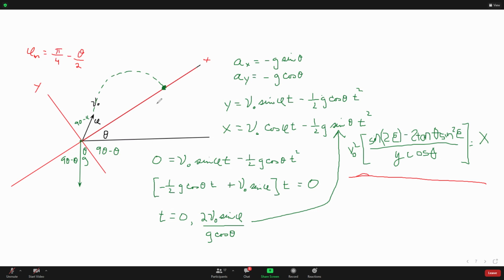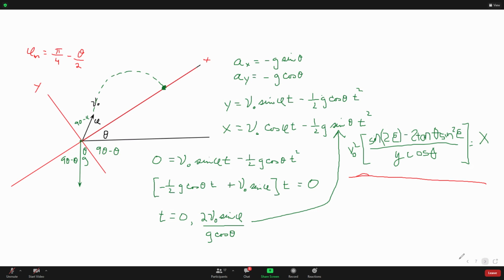Let's look at a special case. Let's look at the case where theta is equal to 0. If theta is equal to 0, then I'm just launching on the horizontal plane. And what value of phi gives me the maximum range if I'm firing on a horizontal plane? 45 degrees. And what's pi on 4? 45 degrees. Okay. So it makes sense, our solution.